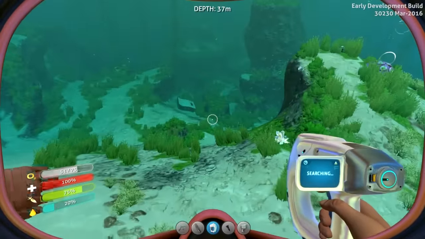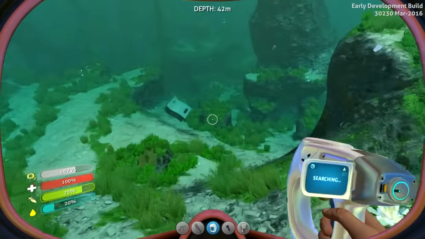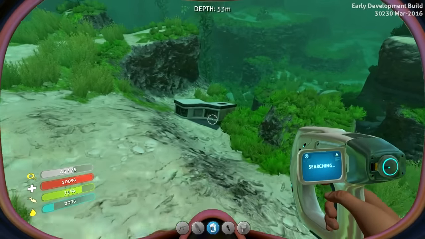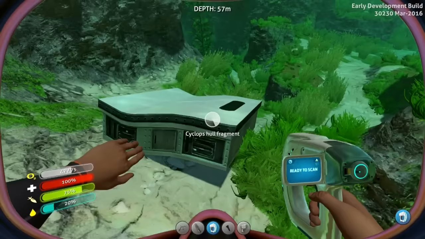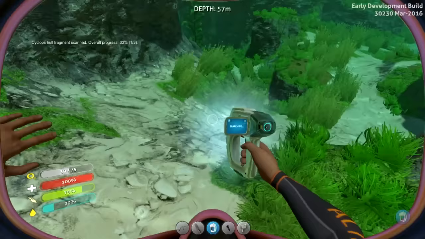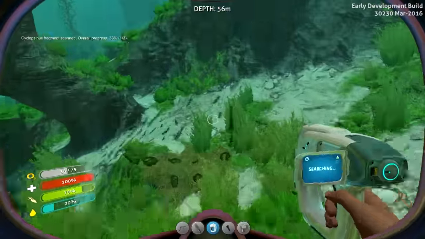Let's see what we can see. We have our scanner. There's some more titanium. Is that a fragment from... Dehydration detected. Oh dear, we haven't got any water. Cyclops hull fragment. We'll scan you. Boom. We have one of three of the Cyclops.